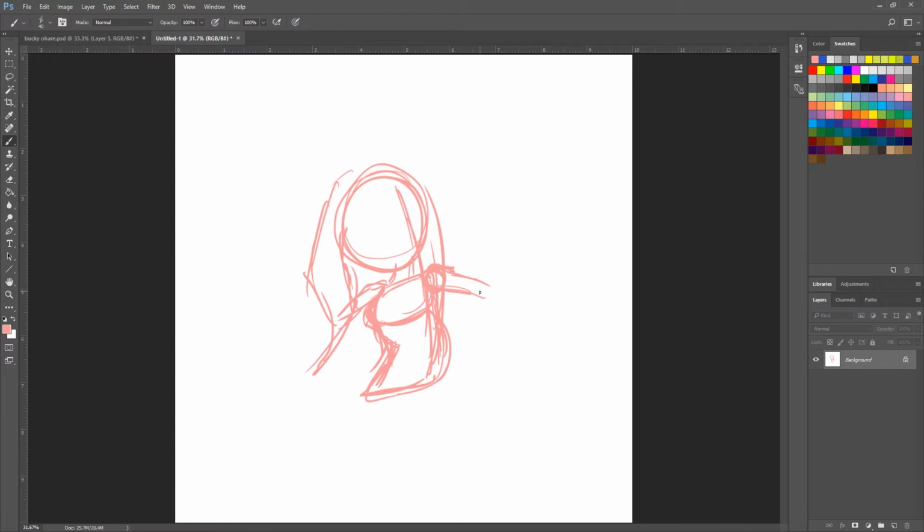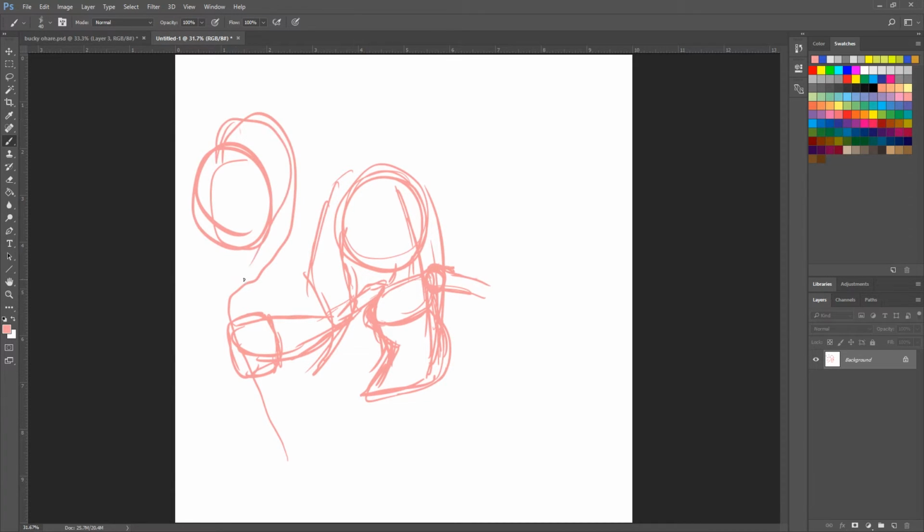Does she have any weapons? She has a staff. Okay. And it has like a curve at the top holding a gem. Curve at the top. That's the best way I can describe it. Curve. So like a Rita Repulsa-esque staff. Kind of, yeah. Yeah, I'm not going to correct you, but you can interpret my description as you like.